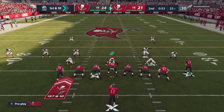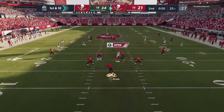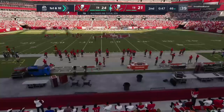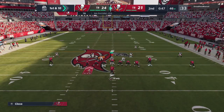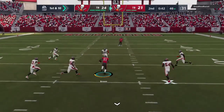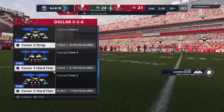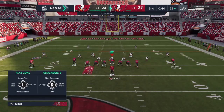The Bucs offense set to begin their next possession. If you've got the football and you're trailing in your own territory with just a little time, you're thinking about jump-starting your team, but if something goes wrong you may not be able to come back in the second half — managing risk is a big decision here. Brady now on first down — this is caught by Antonio Brown, and he'll go down, but not before getting this inside the 30. The Bucs go ahead and use their second timeout with 40 seconds remaining in this first half.